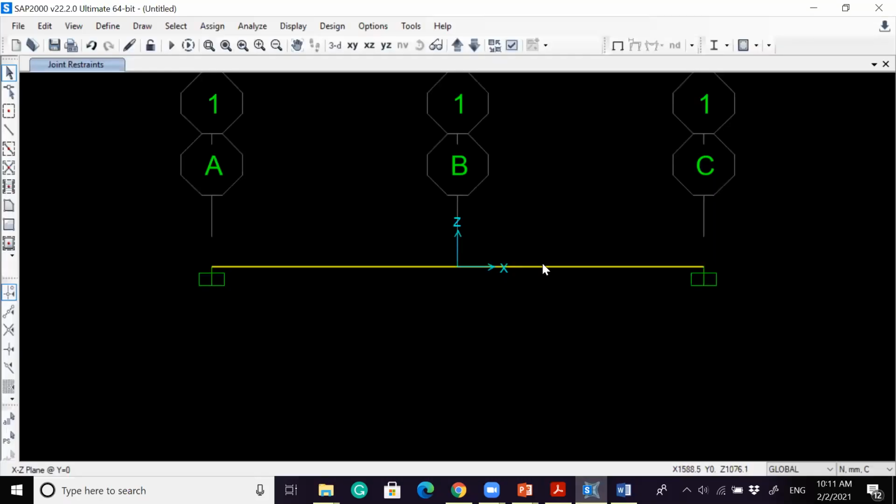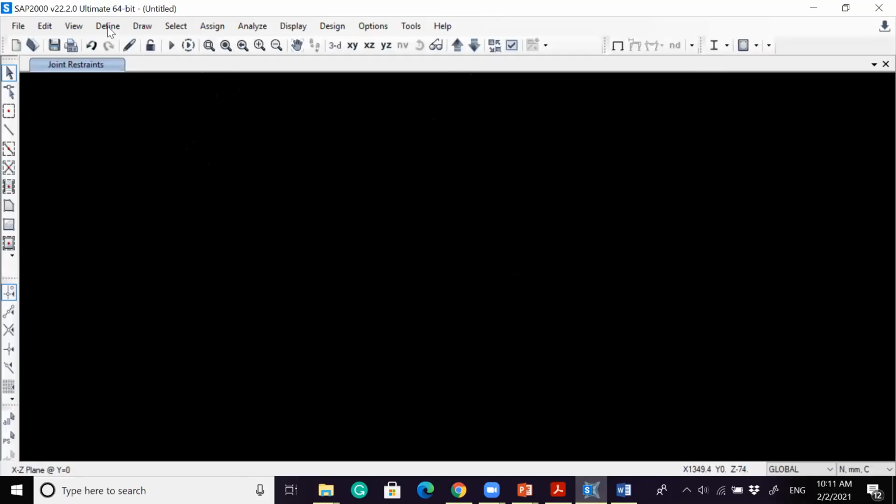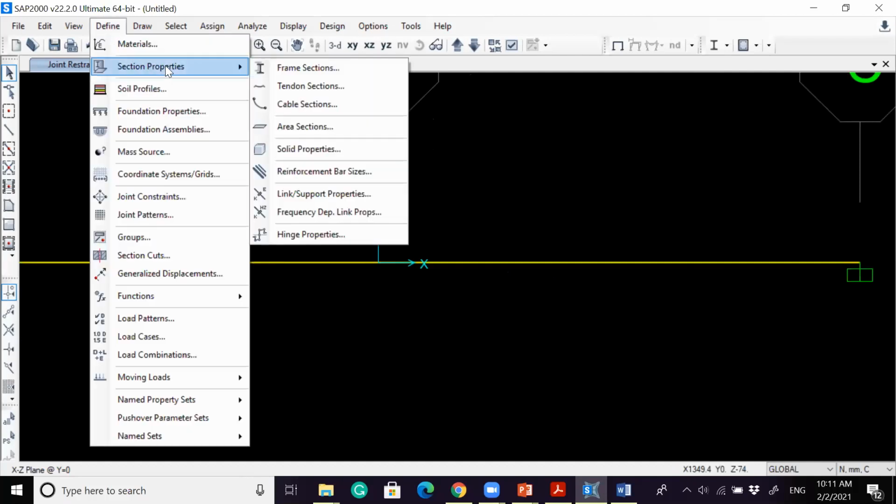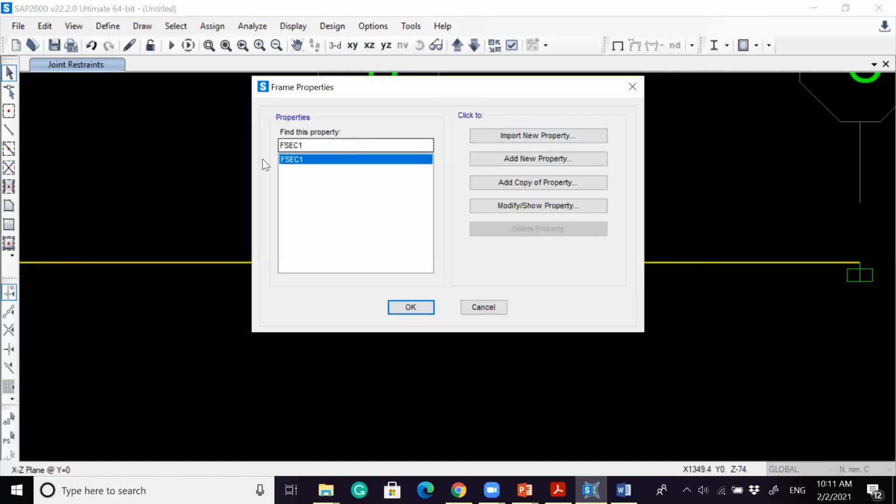So back to SAP. We go again to define. And then instead of going for material, we go to section properties, the second one. And from section properties, we go for frame section. Again, there is a pre-assigned element, which usually is a steel element. So we go for add new property.